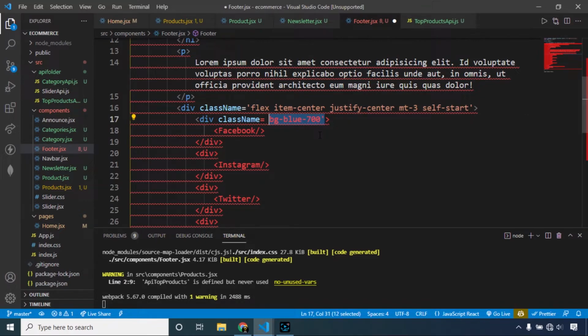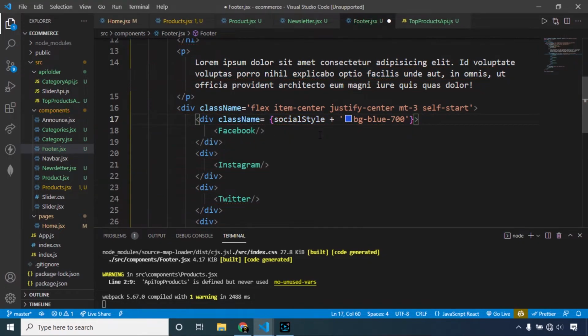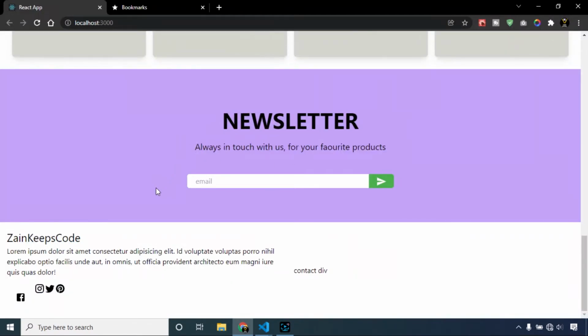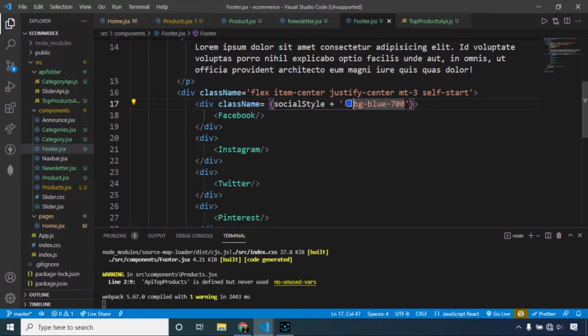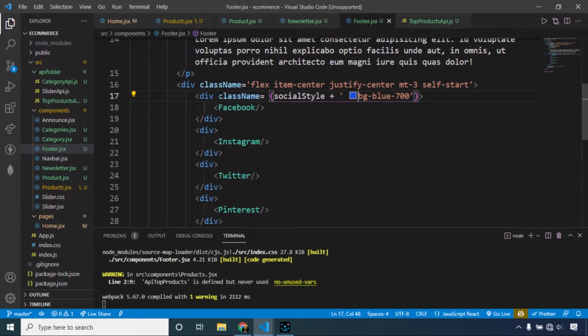And as we know that the background color for each of our social links will be different, I am leaving it, and here say social style plus background blue, and let's see. Okay, background blue is not working. I should give it a space. See again. Now it is working. So do the same thing for our other icons.